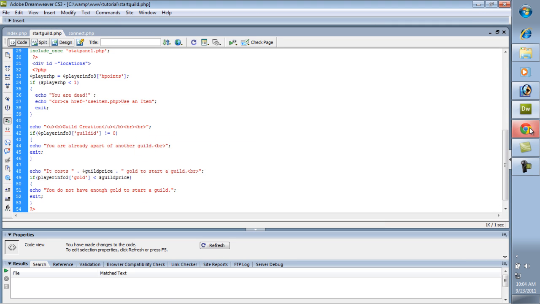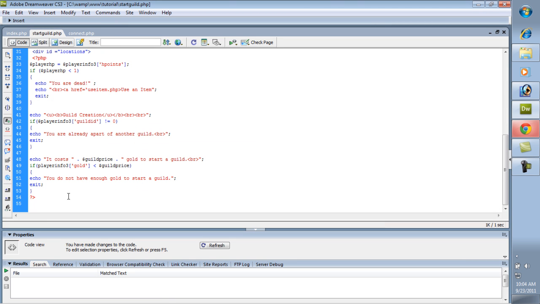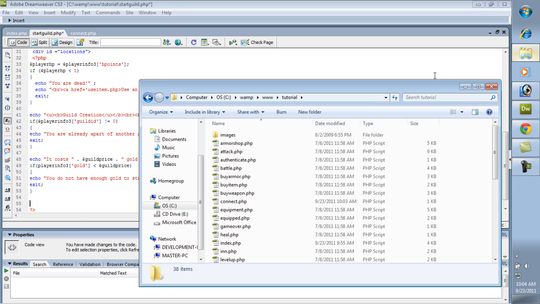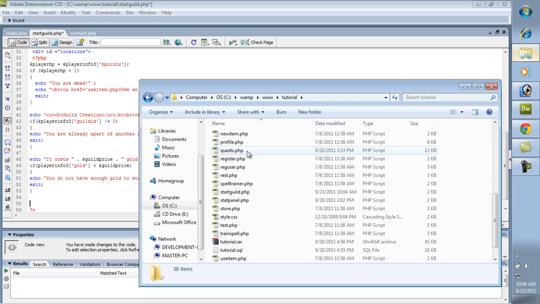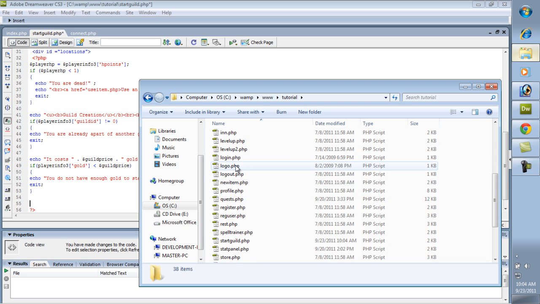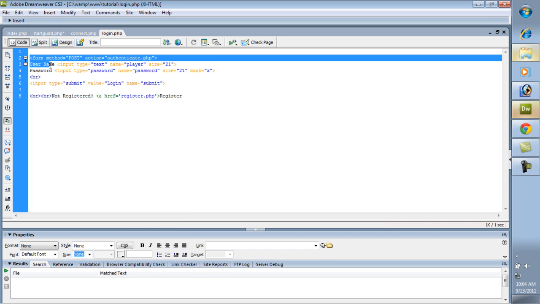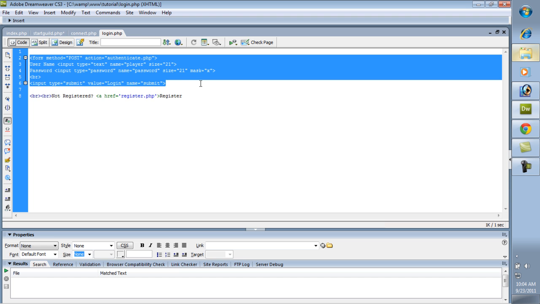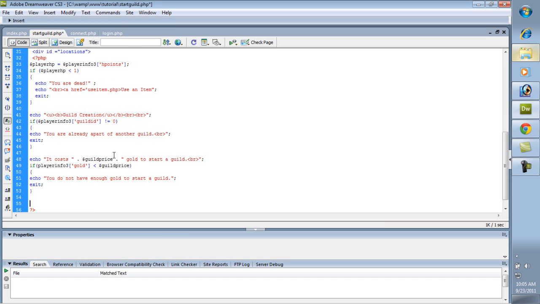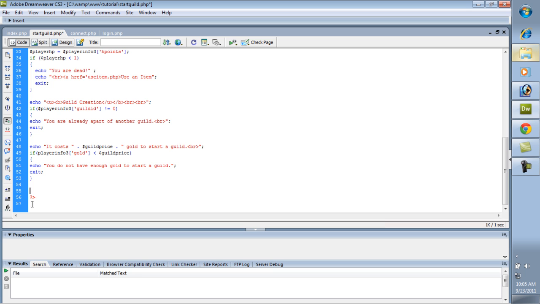Let's look at... and then now we can do the... how do we want to say this? Do we just want to do a link or a button? Or I guess we'll do kind of a form. A lot of things that I'll do, I know we could sit here and write out this whole form, but to be honest with you, we could just run up here to login, grab this little form right here, copy it, probably should do register, be a little more. And now we can spit out this form.